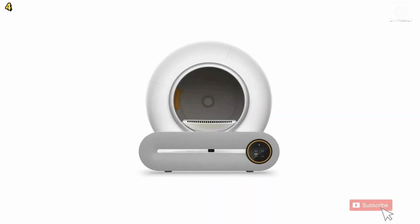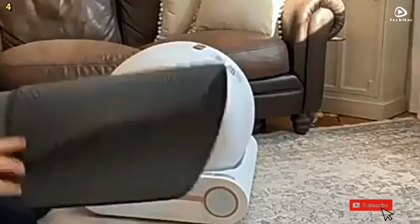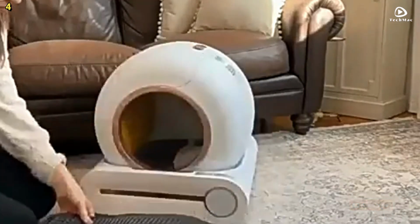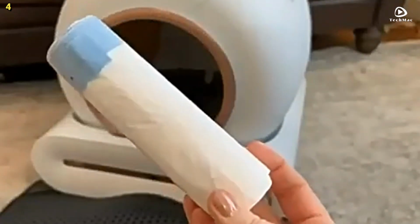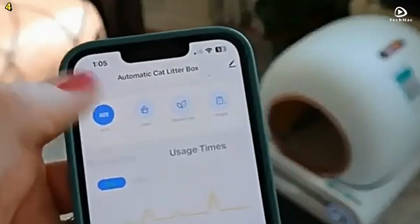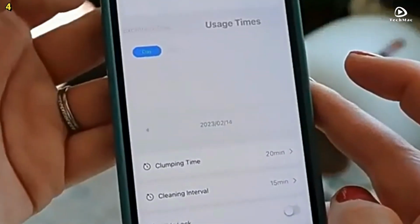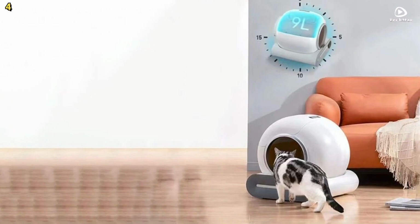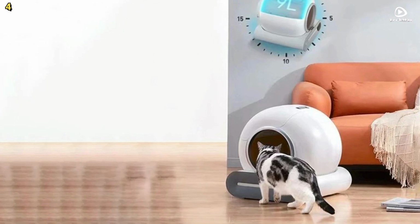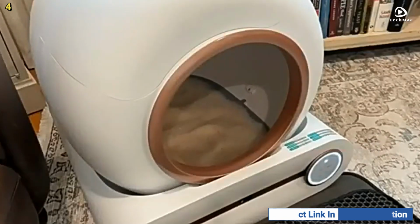The design of this litter box is inspired by a lunar re-entry capsule, featuring a patented structure that ensures your cat will never get stuck. With a front entry height of just 5.9 inches, it is friendly for short-legged cats, too. This innovative litter box is designed to work with a variety of cat litter types, including plant litter, bentonite litter, clay litter, and more, except for crystal cat litters.